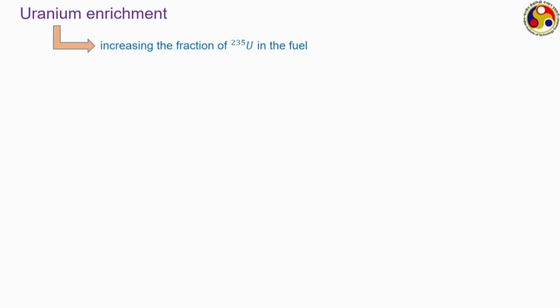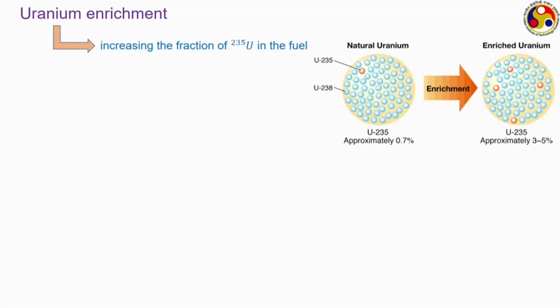export that from some other countries. So, the term enrichment definitely refers to increasing the fraction of uranium 235 in the fuel. In natural uranium, it is only about 0.7%. So, the natural uranium ore that we get, or even after the milling and conversion steps are done, whatever uranium we are getting, that is natural uranium only, which contains only 0.7% of U235. And because of this enrichment process, we can increase the fraction of U235 to whatever level we would like to have. Common thermal reactors use enrichment in the level of 3 to 5%. In fact, it can be quite low, like 1.5 to 2% as well in PWRs.